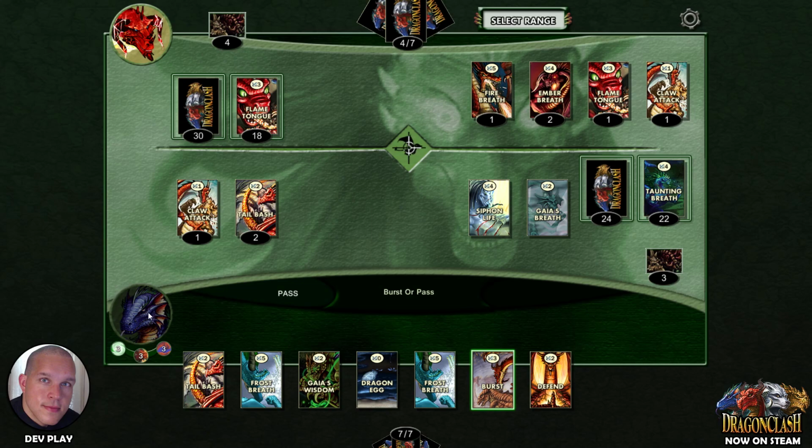Am I at 3? Yes, I'm at 3 abilities, so next turn I can play this 3rd Tail Bash. I'm fine with that.